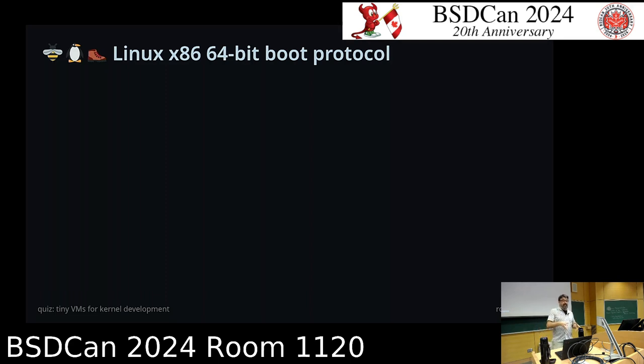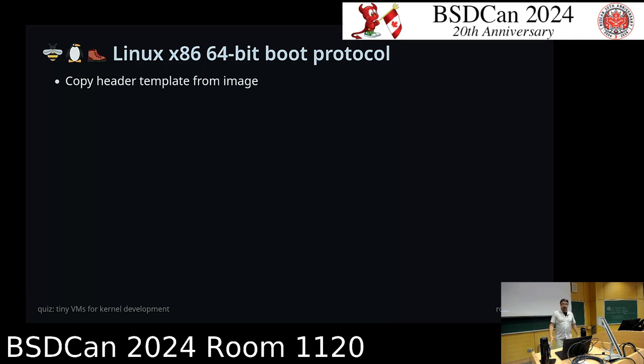So Linux has a direct 64-bit protocol, so if you can bring the machine up in 64-bit long mode, it will start. And I thought, well, that seems sensible, because then I don't have to pretend that I'm on an old computer. Turned out to be hard, but I got it to go. So I feel like I'm doing even better than QEMU, because QEMU does start you in real mode and puts a little boot thing to bring you up through the different modes. I just did the dumb thing. Someone asked me, and I didn't know that I could do it differently.